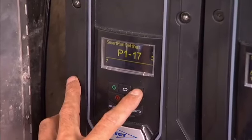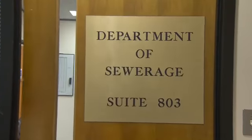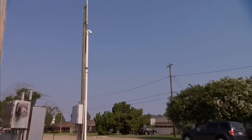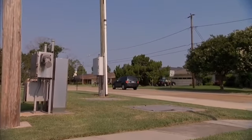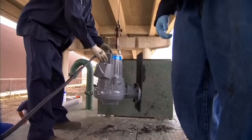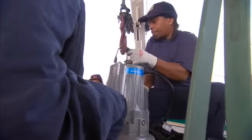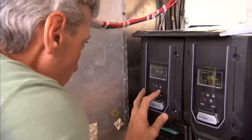Jefferson Parish will be definitely saving a lot of electricity and money. We believe that what we've seen from this experiment is that if we install these pumps, through the savings both with call-outs and with energy, they will pay for themselves within the year, and it's a really good investment. The investment in Flygt N-technology saves money in operations, maintenance, and energy while improving service and sustainability.